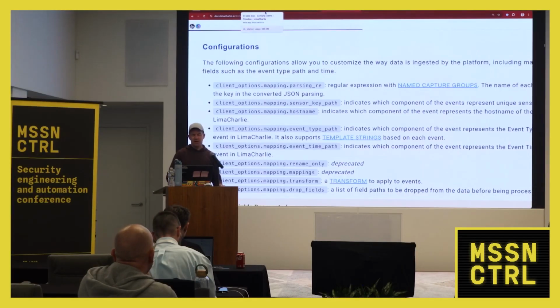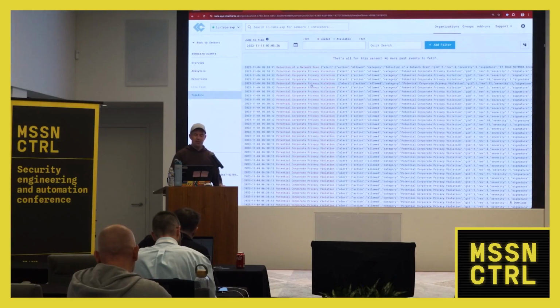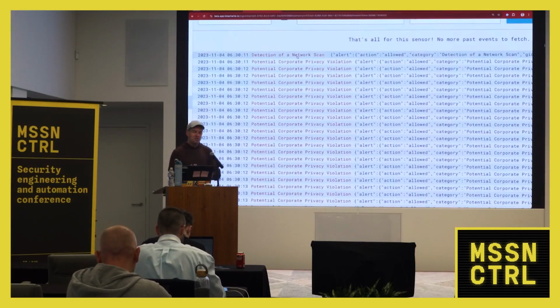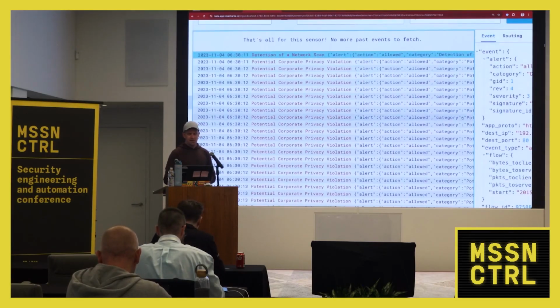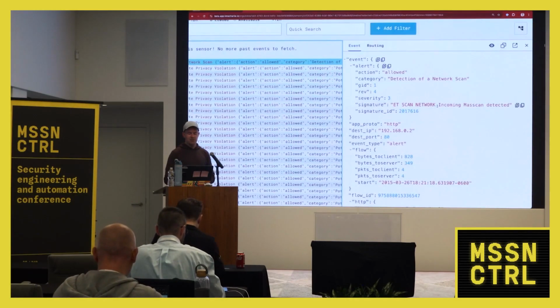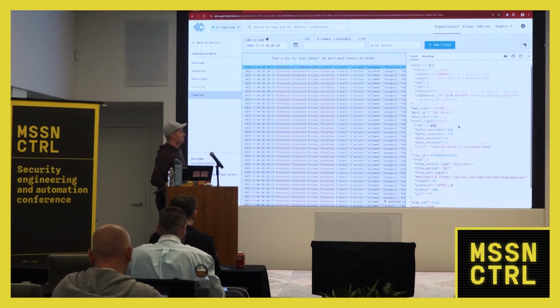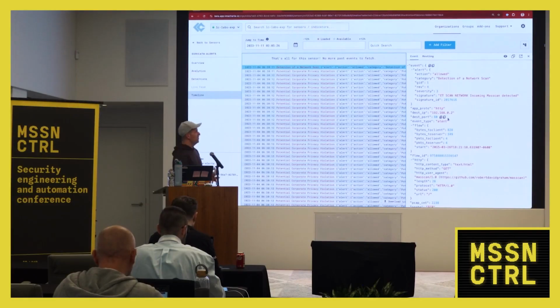Eventually, and I'm only fast tracking this one part just because I talked for a while and lunch is right at the door, what I want to end up with is something like this. I want to end up with a point where I'm ingesting that Suricata data into LimaCharlie. Here's that log entry that I was telling you about earlier. Here's that full JSON representation of all that Suricata data off to the right-hand side. There's my flow information, my event, the alerting, the protocol, the destination IP, so on and so forth.